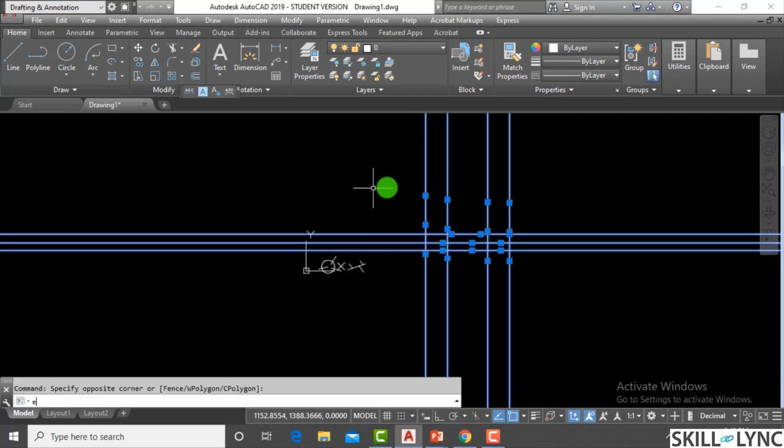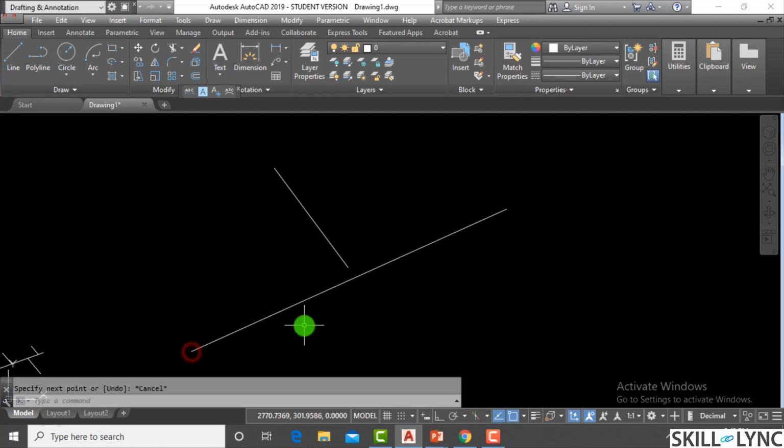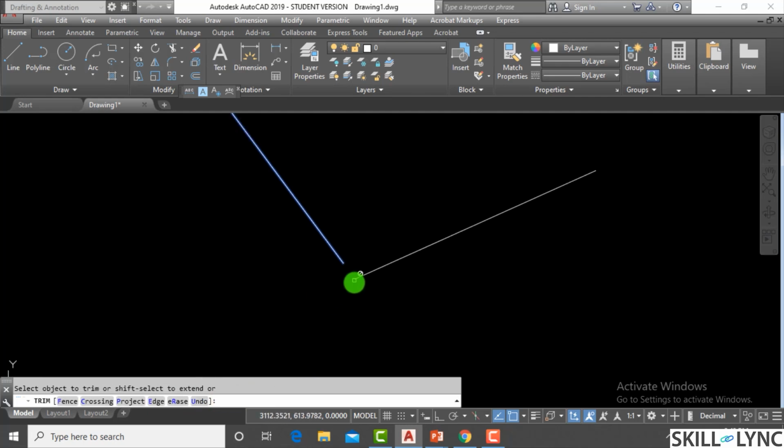Now let's see, it's a very interesting option. The edge option says that if there is a line, and this is the cutting edge, but it is not intersecting the line. If it had intersected, it would have been like this, and this is a cutting edge, and you can trim it from here. Can I trim this line from an apparent intersection of this cutting edge? I can, if the edge mode is extended. If it is extended, I can trim it from here.